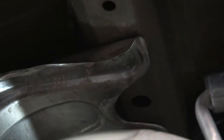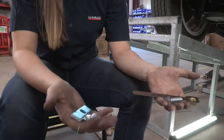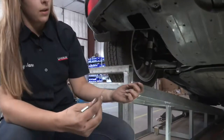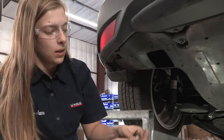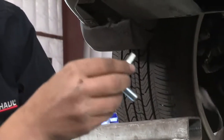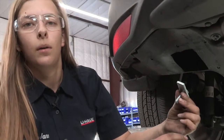Our access hole is going to be back here and now we're going to fishwire our hardware into the hole. This is the hardware that comes in the kit — this is for your passenger side and this is for your driver's side. I'm going to show you how the driver's side works. There's going to be an access hole up there. You're going to take this fishwire that it comes with, up through the hole that you want that bolt to go into and push it through into that access hole. Then you'll take this, go through that block, and you'll twist it on. You'll pull the bolt and that block through that access hole and it'll sit flat in that hole so that you can mount your hitch with the hardware.